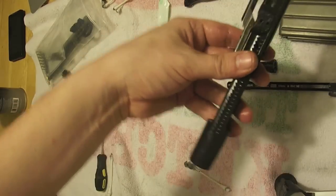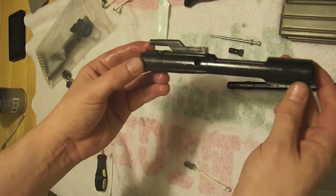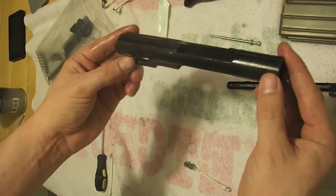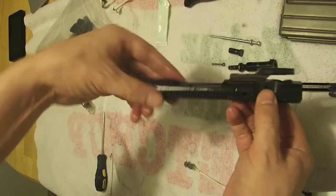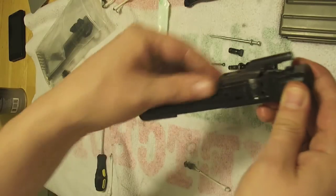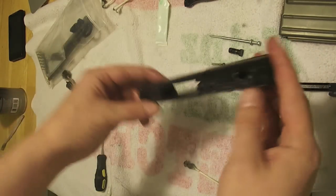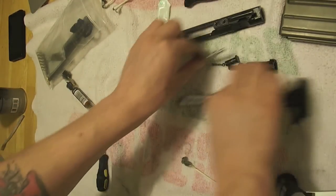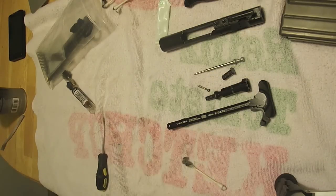I was also wondering — does anybody know if this is an M16 bolt carrier? Somebody told me if it's all even around the back like that, then it is. I'm sure there are more details to figuring that out. It doesn't have any markings on it — I got it with my Delton, and most of the Delton parts were pretty cheap, so I'm not sure it would be an M16 bolt carrier. Let me know what you think just from looking at it. I haven't had any problems with it.